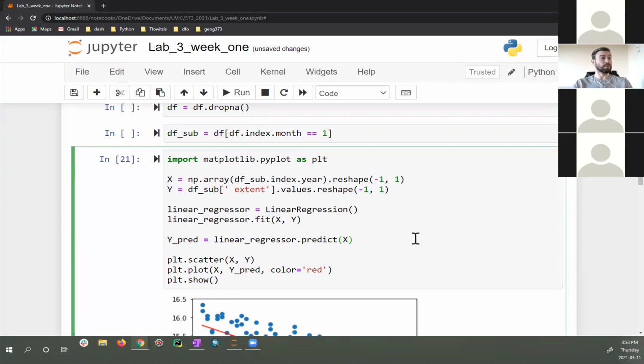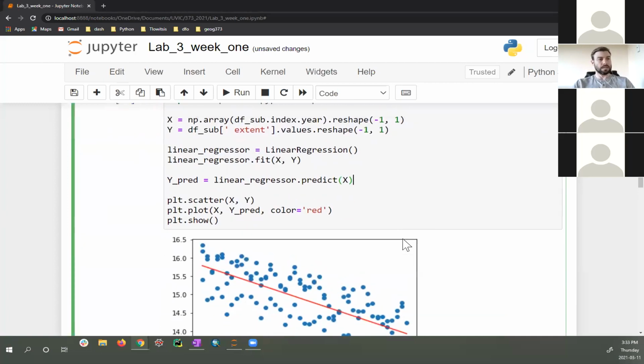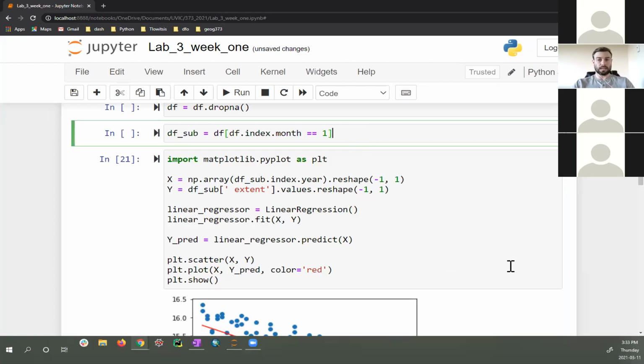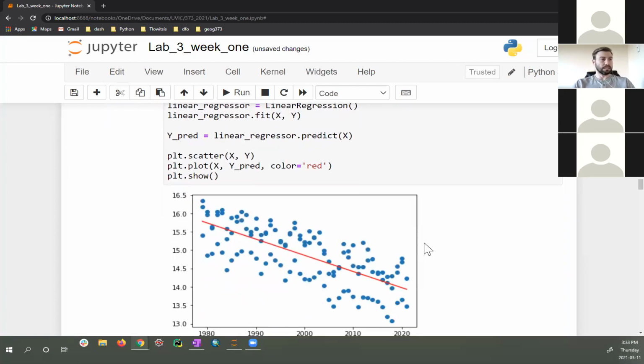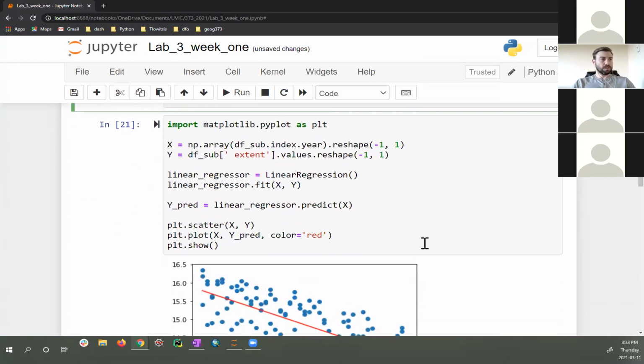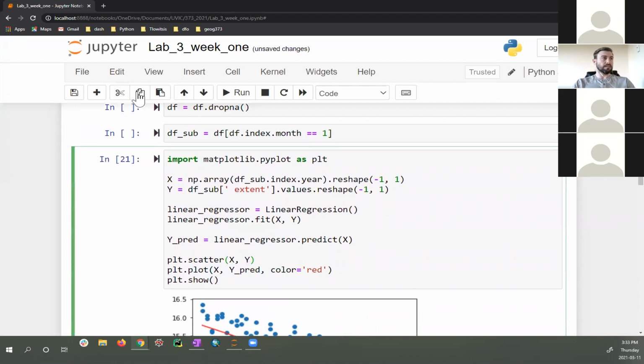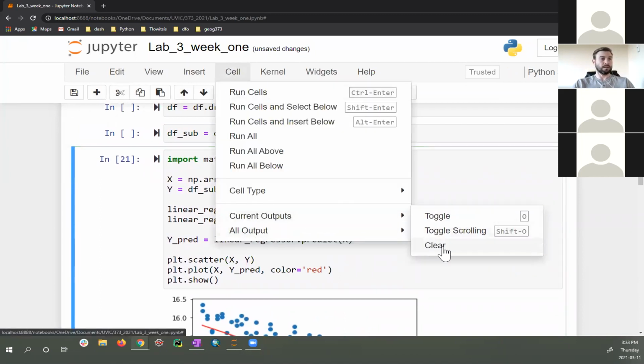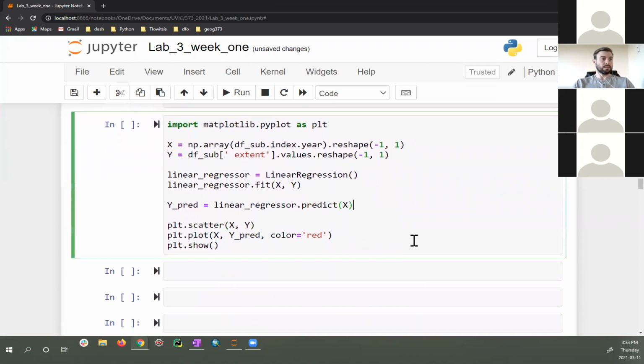All right, wonderful. So congratulations, everybody. You have created your first linear regression plot, and you now have the ability to look at any month you want, nice and easily, and get a visual. All right, so let's up the ante, because it wasn't complicated enough already. That is great. It's a great tool.